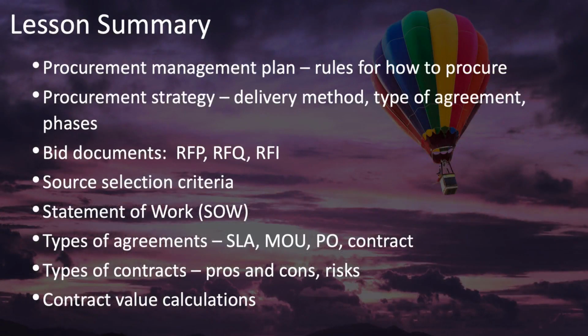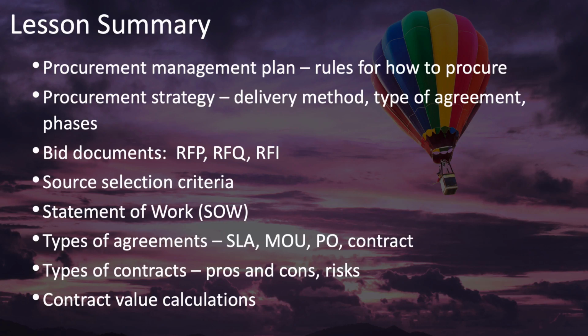As we wrap up this lesson on procurement management documents, let's review what we've covered. It all starts with a procurement management plan, which is the rulebook or guidelines for how you'll manage procurement for your project. It should specify how you'll coordinate with your procurement department, as well as how you'll coordinate the project work between the seller and the project team. Roles, responsibilities, key stakeholders involved in procurement, schedules, milestones, metrics, and of course, assumptions, constraints, and risks related to procurement all go into the procurement management plan.